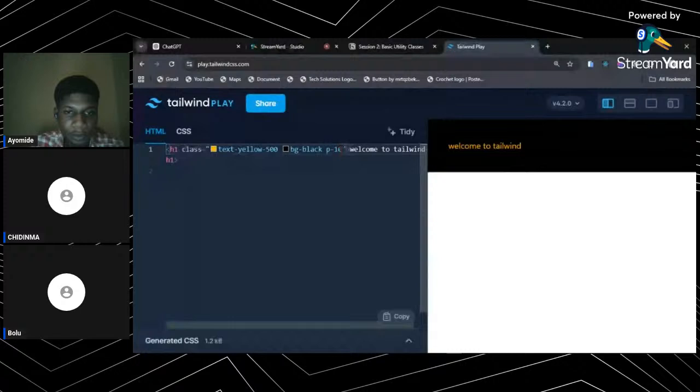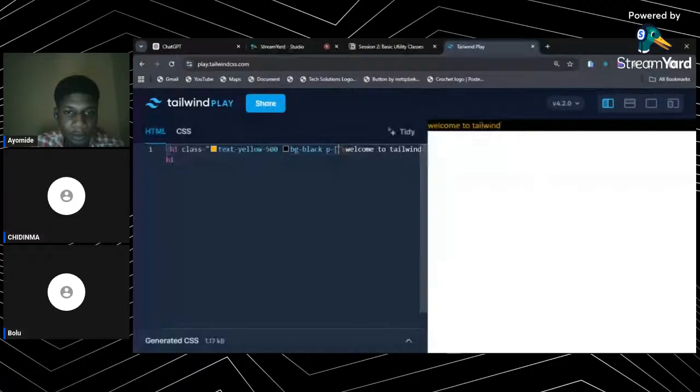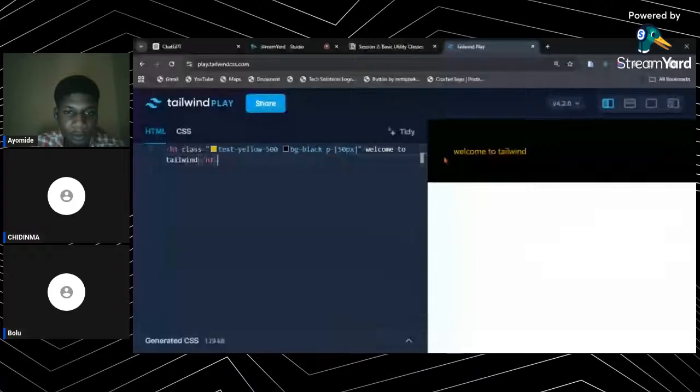But you can also write your own custom size. So let's say you want to put it in px. You just remove this and put your square bracket like this. You are using square bracket, not polygon. Then you write the size. Just say you want 50 px of padding. You just put 50px in this format. So you see P 50px, then it also comes out. So you see the same thing by writing your style straight, if you want the custom size, if you don't want the size that already comes.